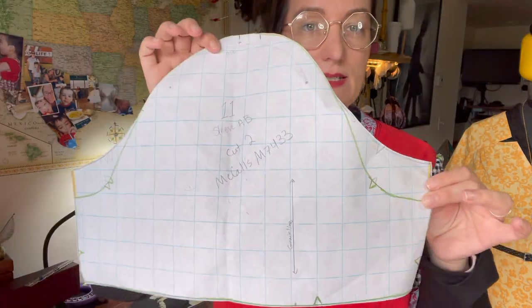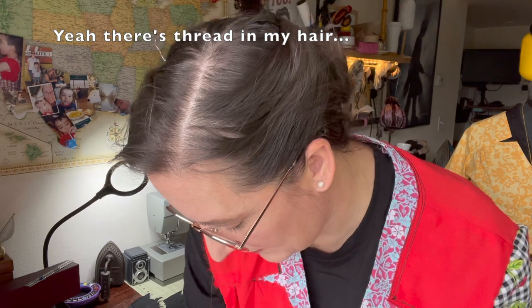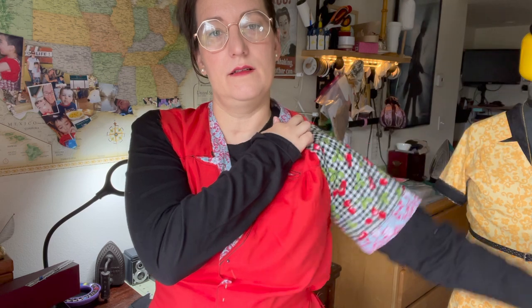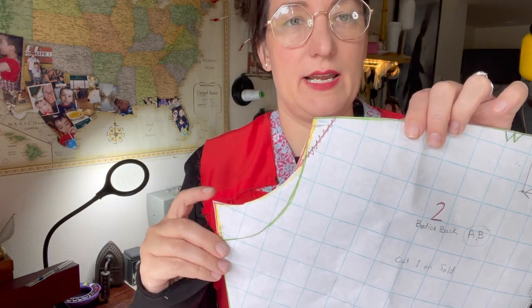So what I did is I modified the sleeve pattern. I brought it up under the armpit area here, and then on these two pieces, this is the back and this is the front, I brought this in an inch or so, so it isn't coming off of my shoulder there because I want it to be up here because I'll have better range of movement, I think. And then under the armpit area, this is the back piece. The green line is the original pattern and this is what I added to it right here, and same with this one.